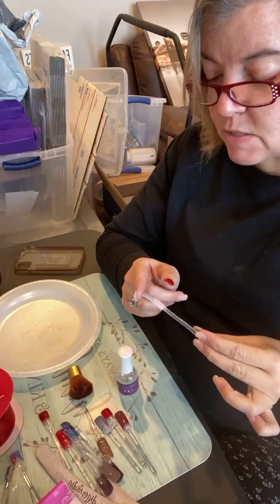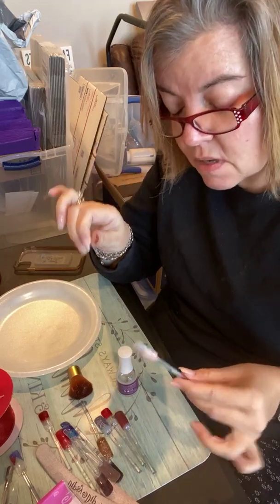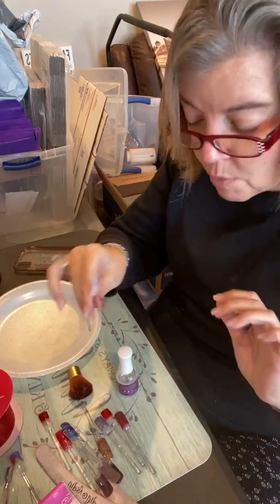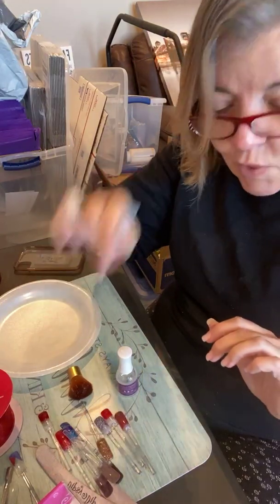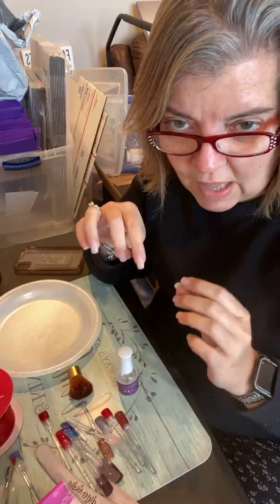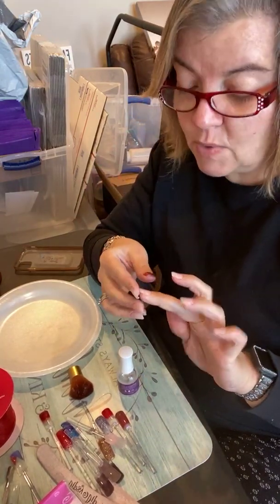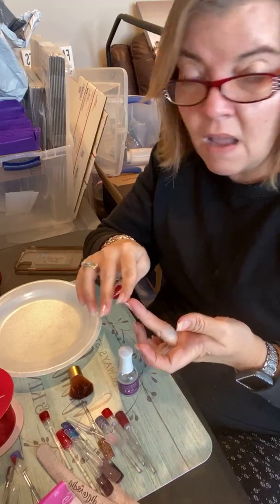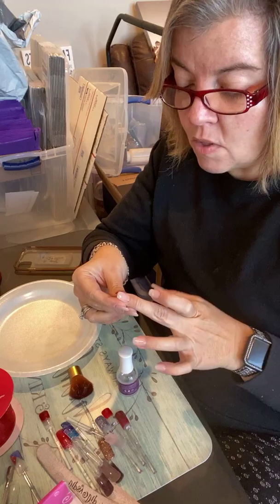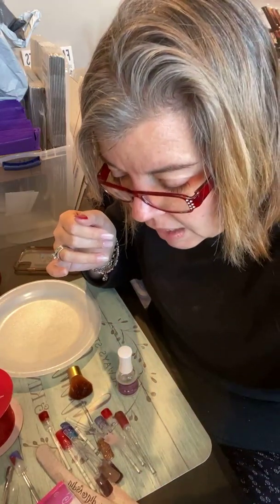Because I'm all about the sparkle, so I'm actually going to be playing with my white for my French tips. I may do the Girl's Best Friend, just kind of sprinkled a little bit. I may do some silver, I don't know. But when spring rolls around and I start doing French manicures again, most of them are prettier than they are on the website. Yes, Bachelorette is much prettier than it is on the website. I strictly got it just thinking I would try it as an accent nail. But when I got it in person, I was like, wow, that's so pretty.